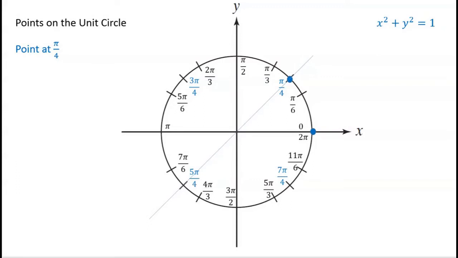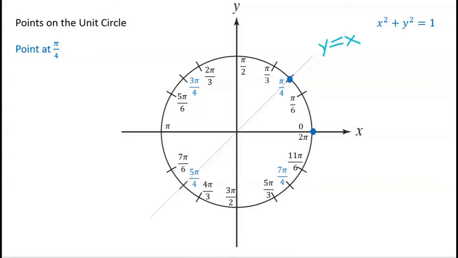The next easiest point to work with is this value right here, and then we'll use that to find the point on the circle at 3 pi over 4, and then at 5 pi over 4, and at 7 pi over 4. Now, I've got this line drawn through here to point something out to you, because this is pi over 4. It is the angle halfway between. So this is the line y equals x.